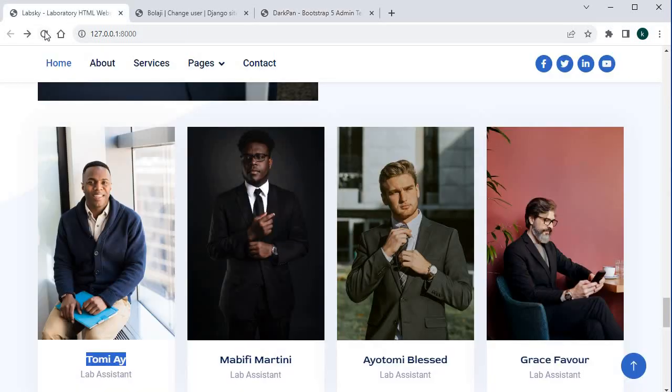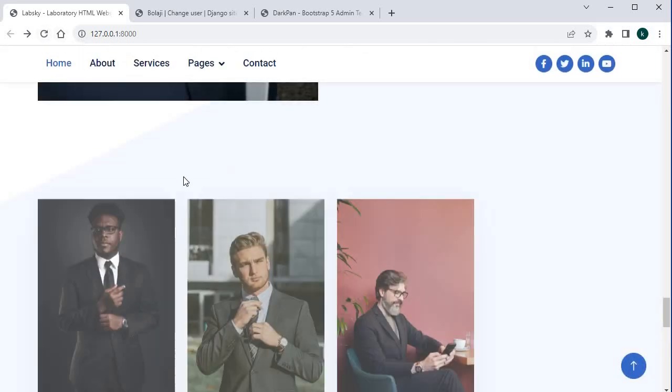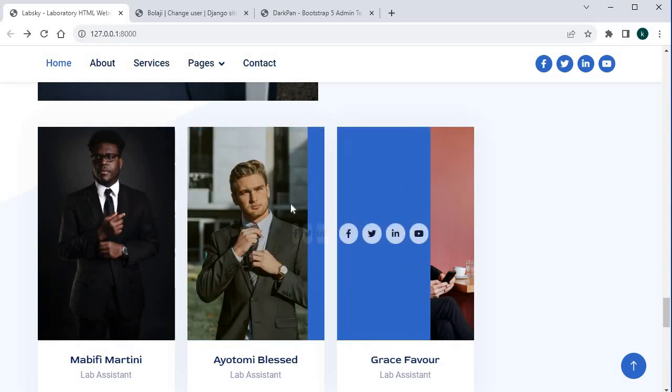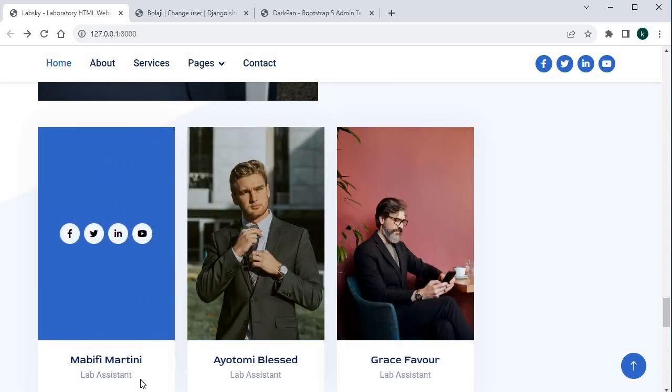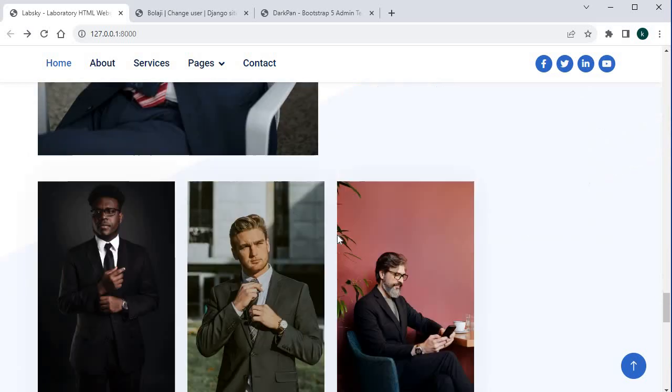By the time I come here and refresh, you can see that we're having 3 images now, because we only have 3 lab assistants, and these rows are for lab assistants, while this is only for the CEO. So these 3 are meant to be lab assistants.